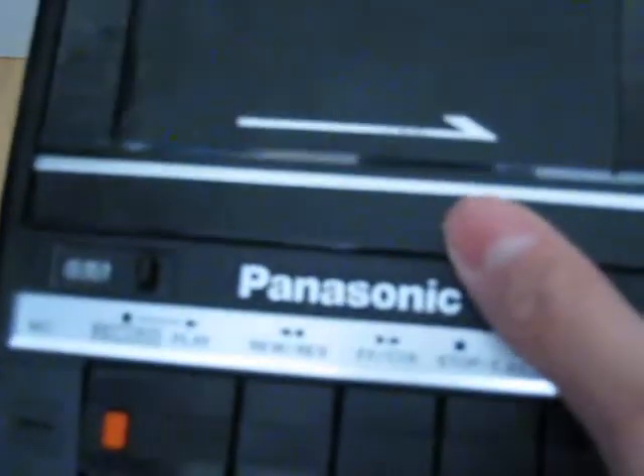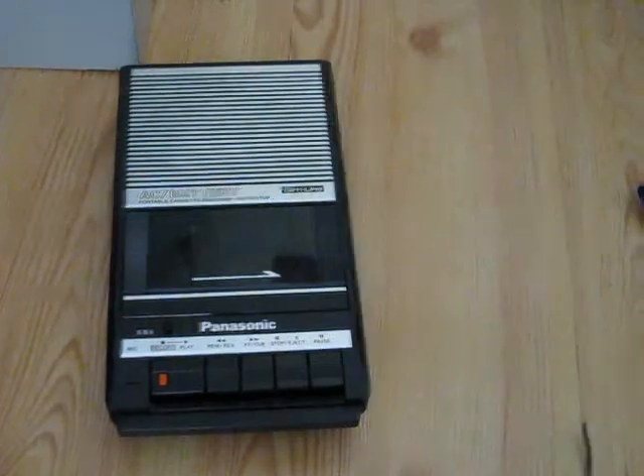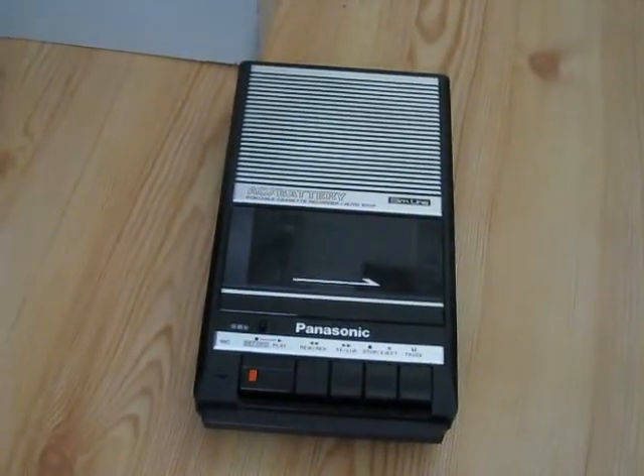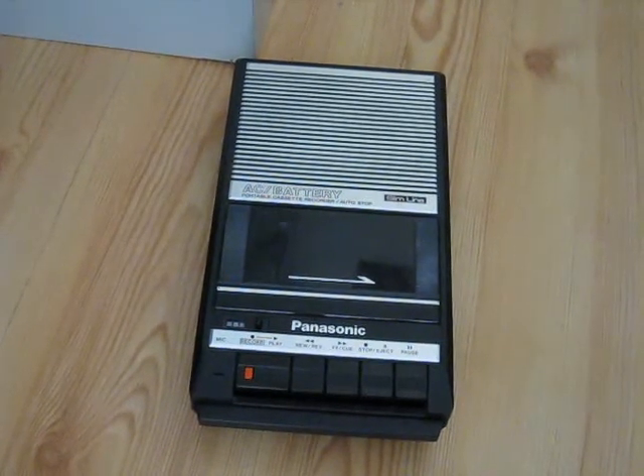It's unplugged. When it's done, just stop — and there we go. That's how you demagnetize your tape heads. That's the demonstration of a demagnetizer; it's very simple, it's not that hard. Make sure you prioritize doing this every 15 to 20 hours of playback on your audio equipment to make sure you retain the best audio quality possible.